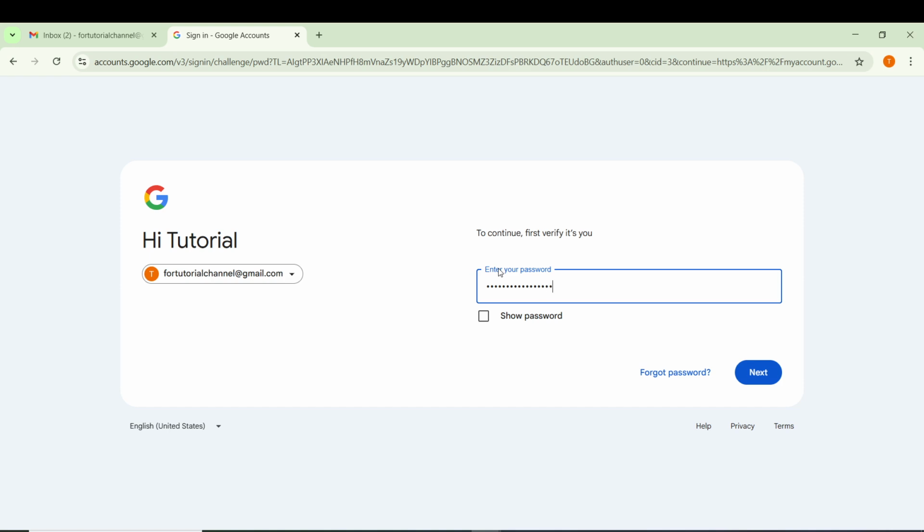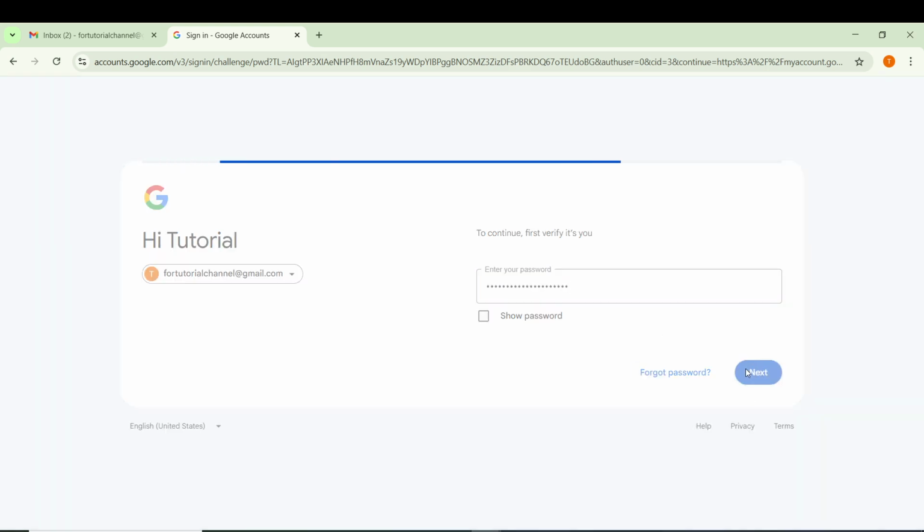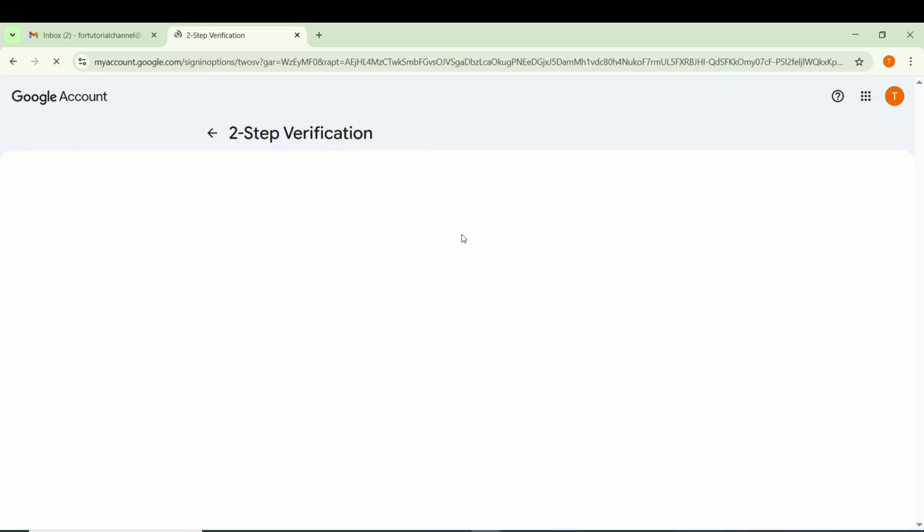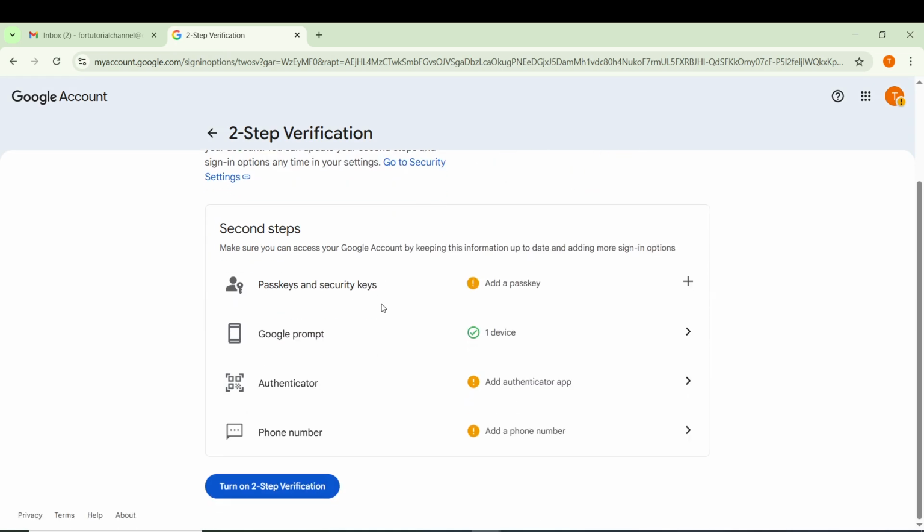Google will generate an app password for that app. Copy it exactly as shown and paste it into the app or device that is asking for a password. Use it in place of your normal Google account password. Keep in mind that each app password is unique, and you can revoke one later if you stop using that app or device. And that is all there is to it.